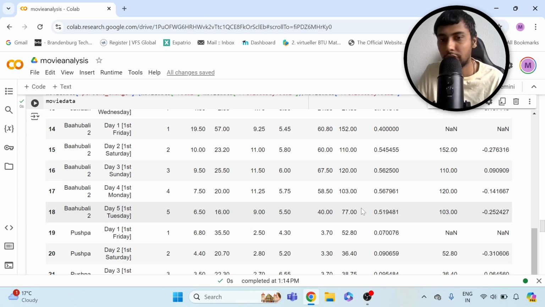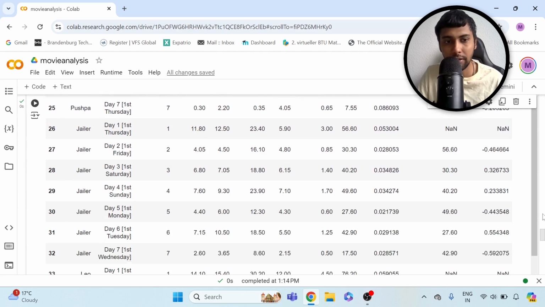From 103, it's just dropped to 77. That's what makes Bahubali 2 a cool movie and has one of the highest collections. The Tuesday hold means it also got a good opening because of the director, the hype, whatever. Plus, probably it was good, so people are still coming to the theaters on the first Tuesday, right? So that's one interesting case study here.